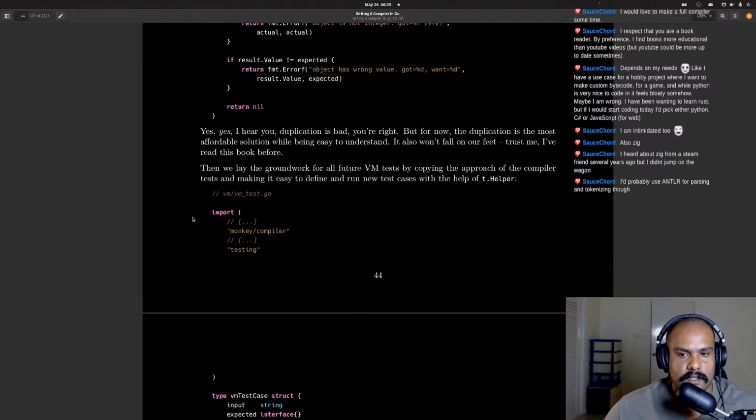Because after you start, what's it called? You build up some momentum. That's why I decided to use the book. Because it did feel a bit like cheating, but then at least I can be sure I'll build a compiler, even though I didn't figure it out myself. That makes sense.